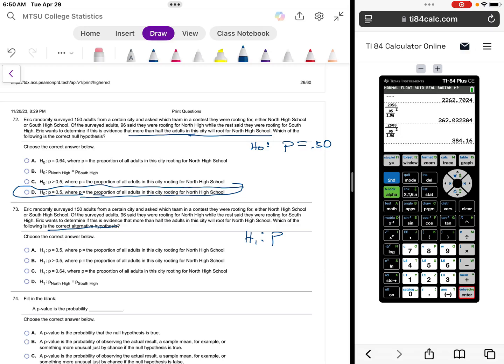Again, we can cross some things off here. Since we chose D for an answer, that means that the north high, south high equals is not a choice here. So we're going to take that off. In an alternative hypothesis, we should see an inequality symbol. So the equal signs come off. And that leaves us just that one symbol. And that matches up with up above here when I underline more than half. We're looking for an alternative greater than 50%.